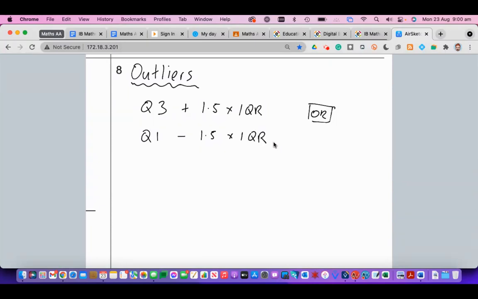If a data point, if a score falls below or above that, then it's a case for being an outlier. There are different techniques used for working out if something is an outlier or not, but this is the one that the IB uses, and it is a very common one. So if you're asked, is 28 an outlier? It expects you to do this calculation to determine if it is or not. We clear on that? I'll do the calculation for you in a second.